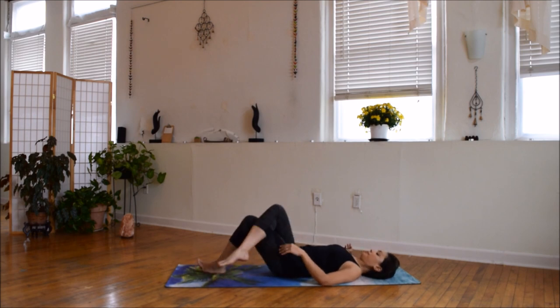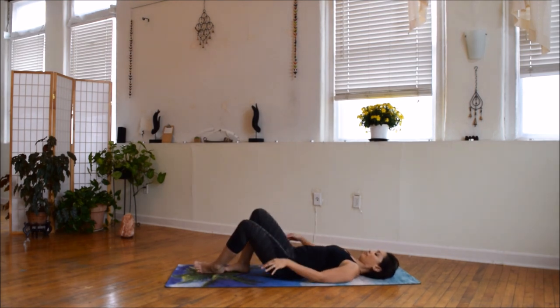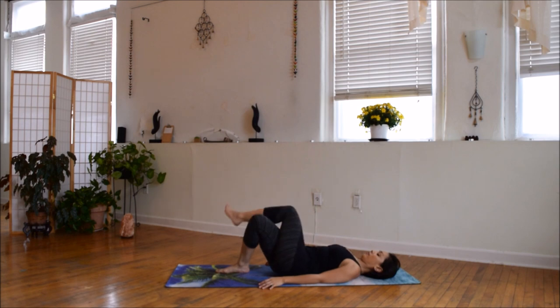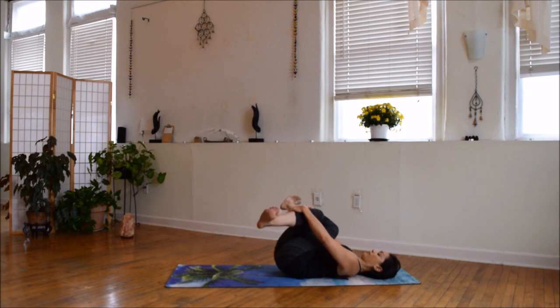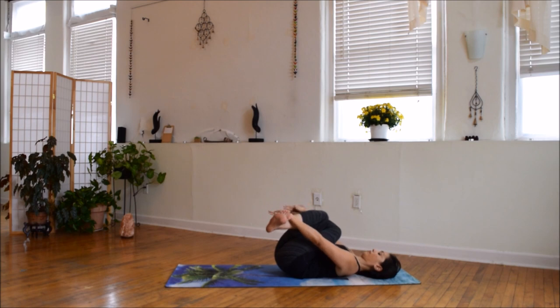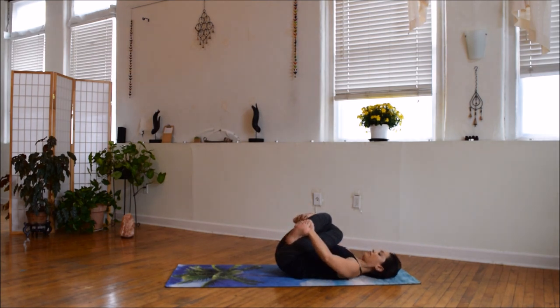Release and come back to the center. We'll switch sides. Wrap your left thigh as tightly as you can over the right thigh. Lift the feet up. Place the hands on your shins or on your feet. Feel the play of opposites. As you hug your legs in towards your chest, press your tailbone and your hips down towards the floor. And keep the breath going.